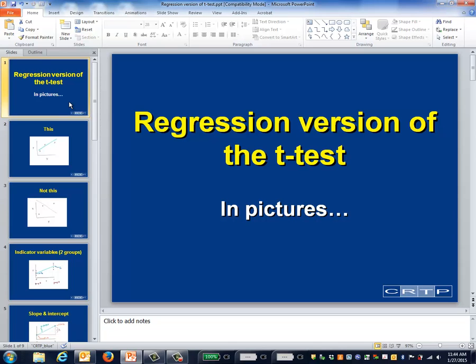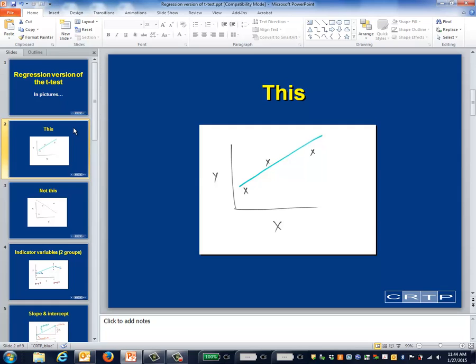This video is intended to supplement the other videos on indicator variables by providing a visual illustration of the same ideas. Simple linear regression is the model to apply when you have a single continuous predictor variable and a single continuous outcome. We haven't covered simple linear regression yet, but I'm sure you're willing to stipulate that we can generate a straight line that provides a best fit to the data.